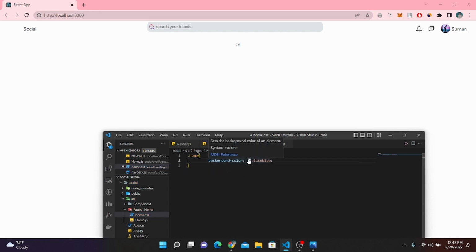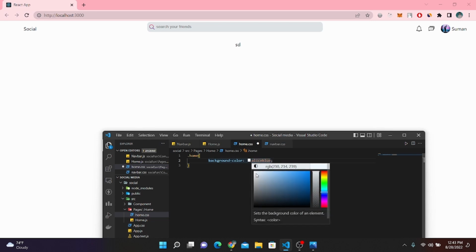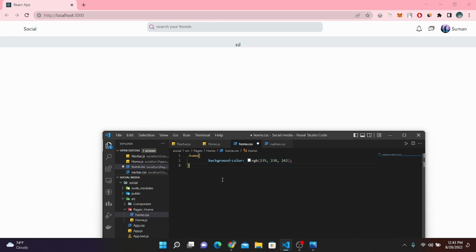So the background color will be this color code. So let's give it a height. Right now I'm going to add a height which is 100 VH. So later we need to change this, but right now 100 VH would be enough.